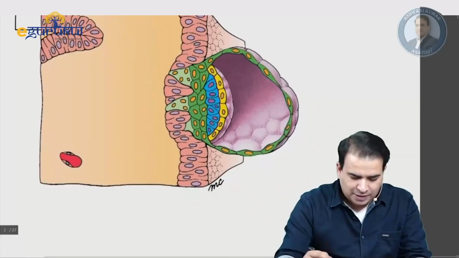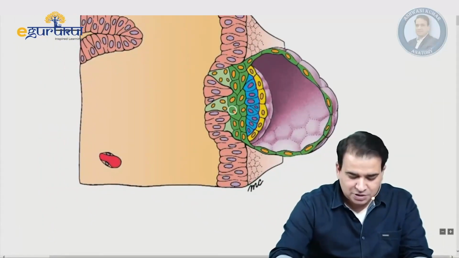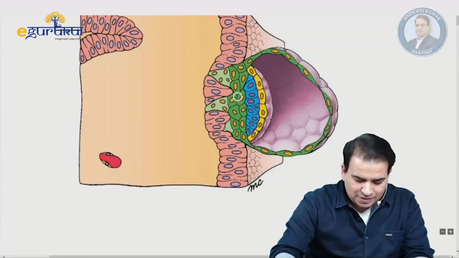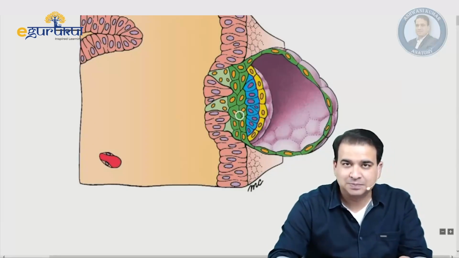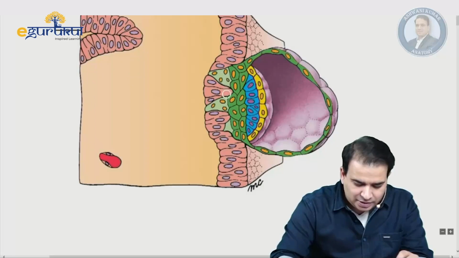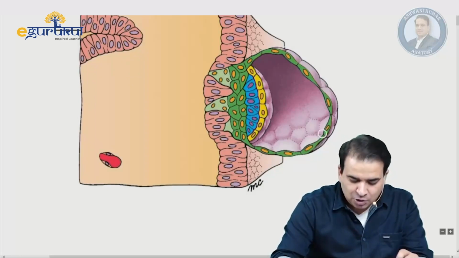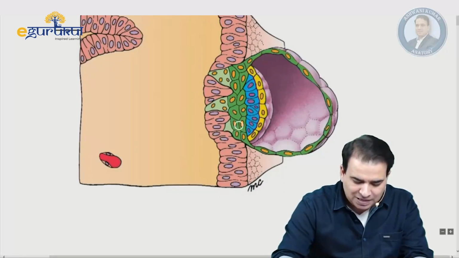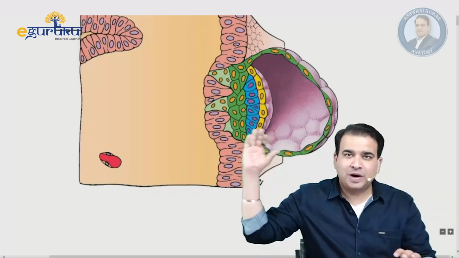Now as you can see, here is a blastocyst, and it shows the implantation is taking place. If you look at this dark green color here, this is the trophoblast, and this is a cellular trophoblast called the cytotrophoblast. Whereas if you look carefully, this light green color is showing you the syncytiotrophoblast. So this is the cellular trophoblast, that is cytotrophoblast, and this is syncytiotrophoblast. And you can see it is invading into the uterine endometrium.